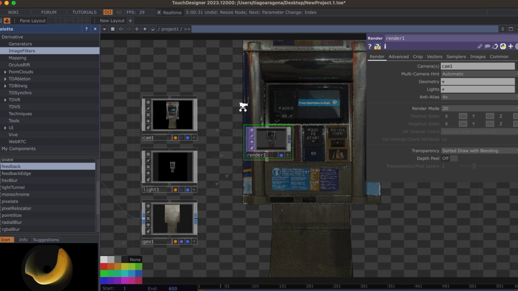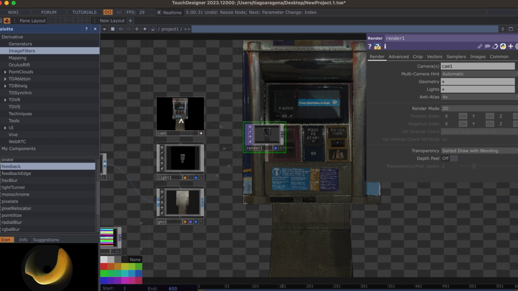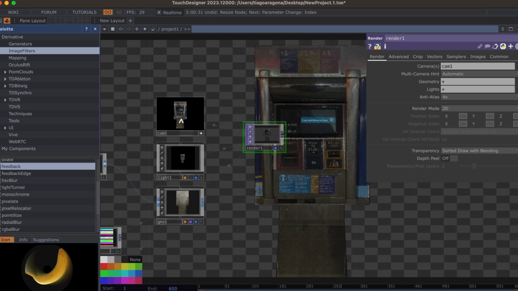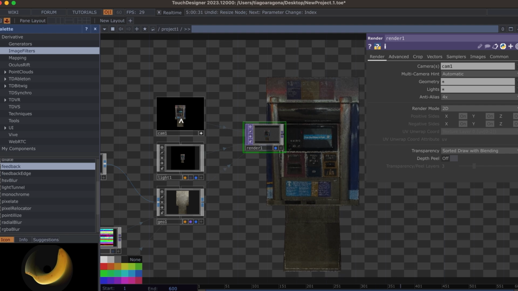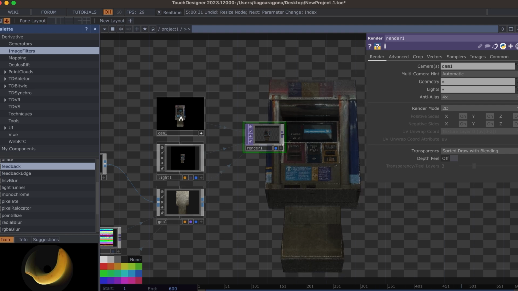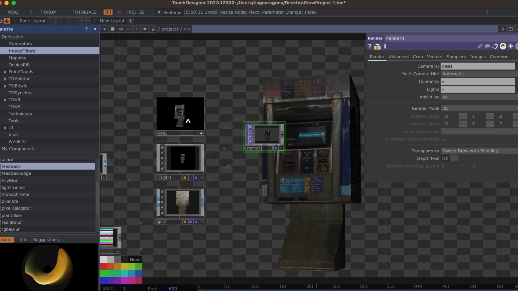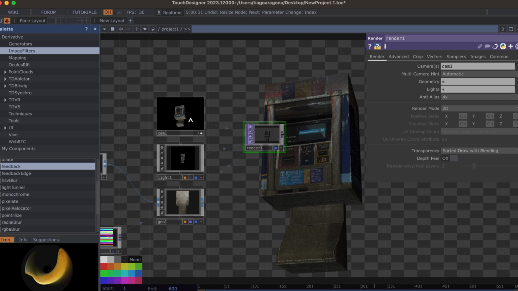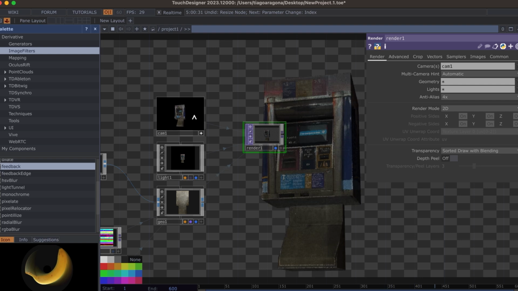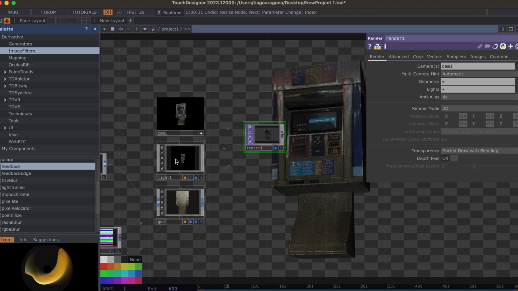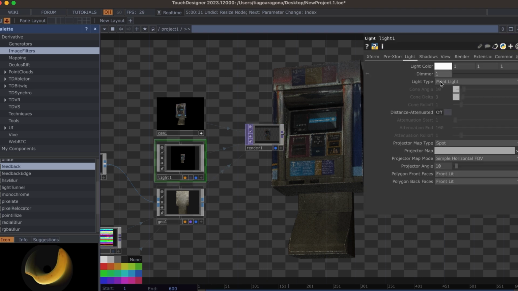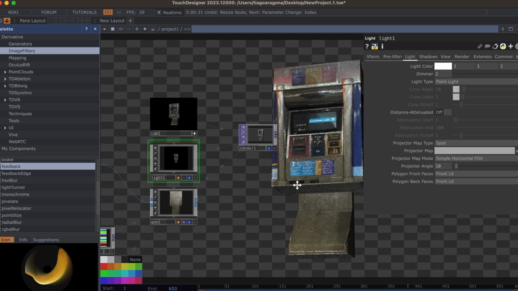There we have it. Let's adjust the camera a little bit more so that we get this centered and fully in the image. There we go. Just maybe slightly up. Okay, that works. Let's increase the light by going here and putting 2. There we get some more light.